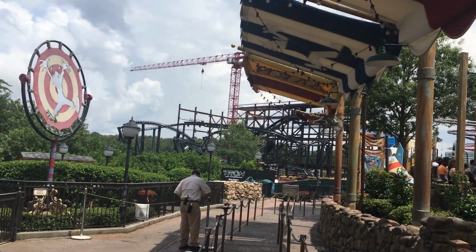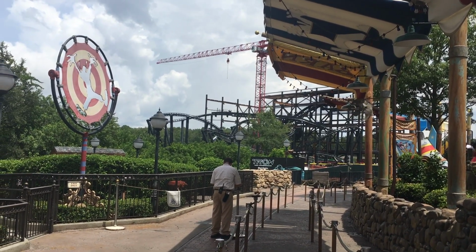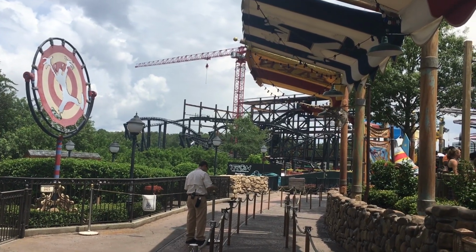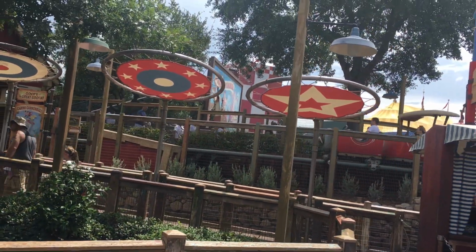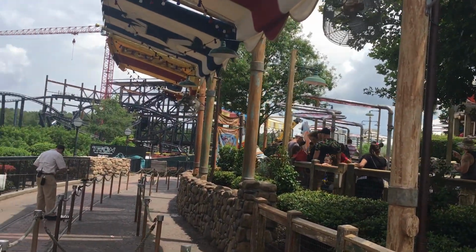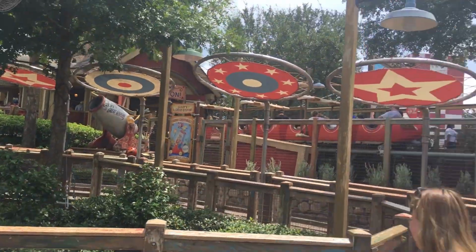Yeah, but there's Tron way over there. Not much to really say or talk about, but that's definitely a roller coaster, and I'm pretty excited for it because it's going to be cool when it gets here. It's going to be kind of comparable to Hagrid's Magical Creatures Motorbike Adventure over at Universal for the most part. I'm excited about Tron, but I'm pretty sure Hagrid's is going to be a little bit better because of all the storytelling and show elements.